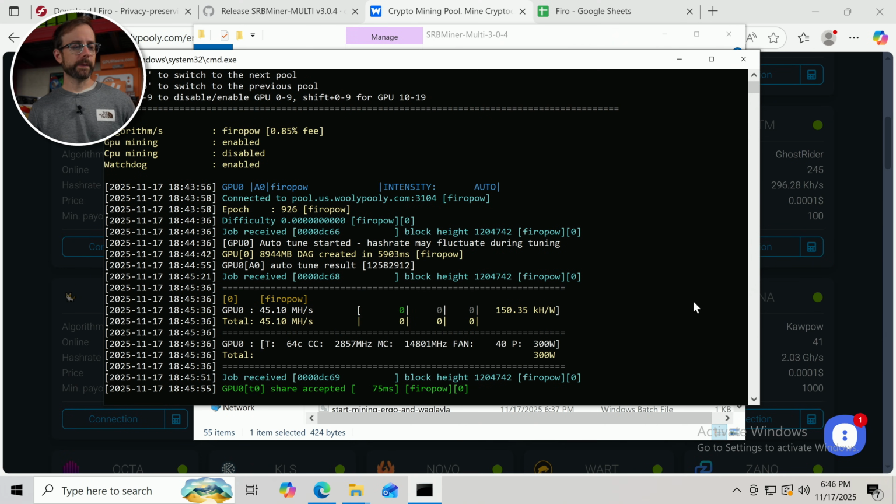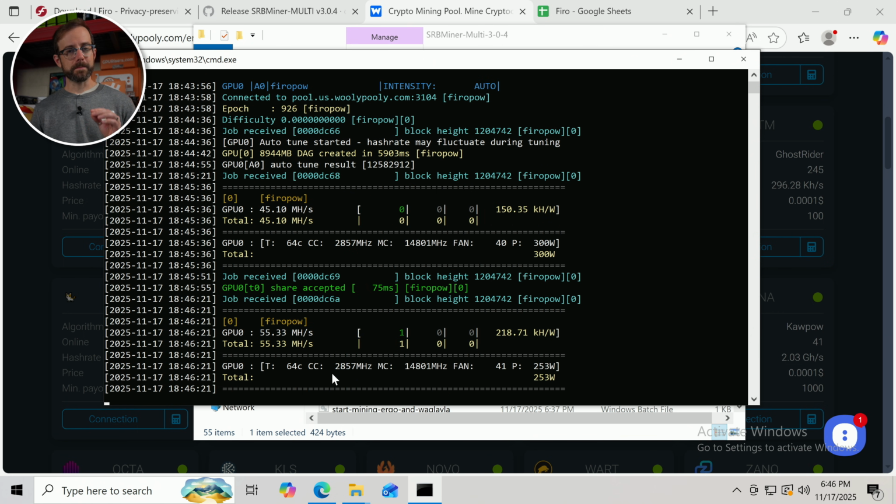All right, everything's looking good. You can see in the mining software, it's tuned to the GPU, it's connected to the pool. We have some initial hash rate results as well right there. And then most importantly, we got a share accepted. We'll let that run for a little bit and then check to make sure that it's recognized by the pool.